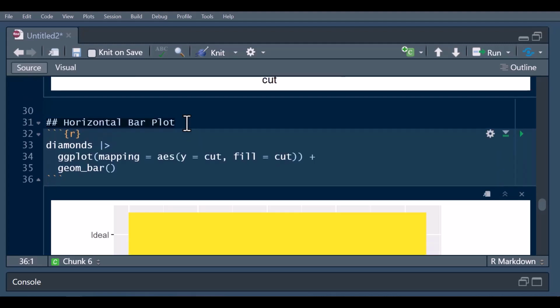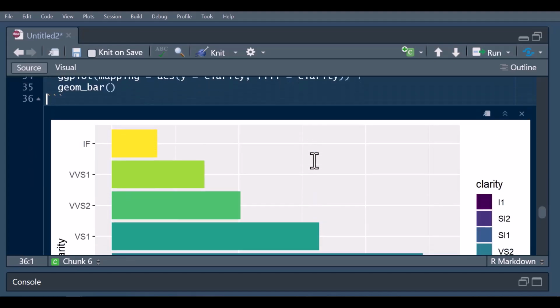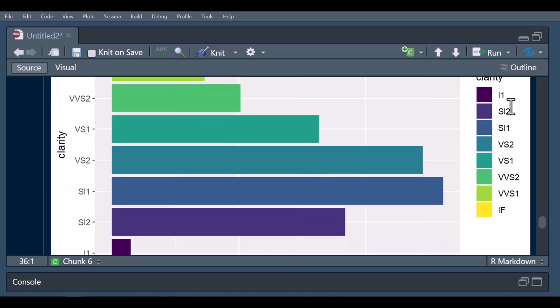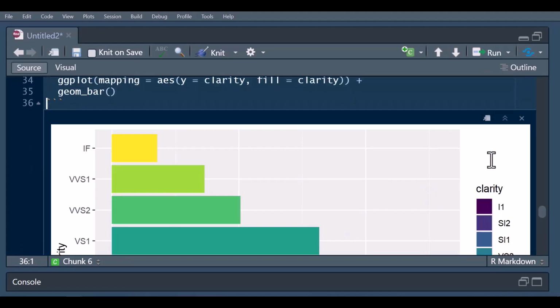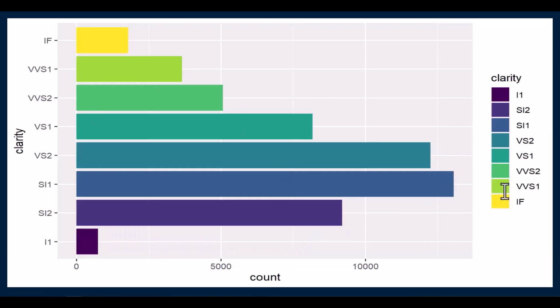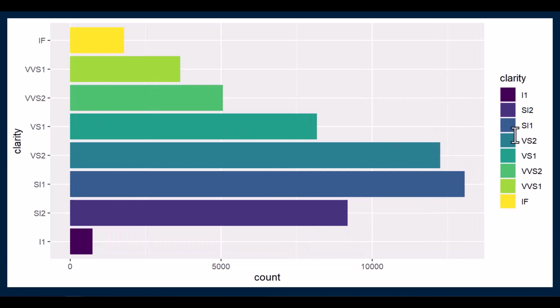But most of the time, I'll advise this when you have a lot of values in your variable. Like if you look at clarity, let me give you clarity. So let's use the clarity. Fill is equals to clarity. You can see the way the graph looks. So when you have a lot of values, like in this situation, let me expand the graph. We're having 8 values in our clarity variable. Most of the time you can have like 20, you can have like 10.